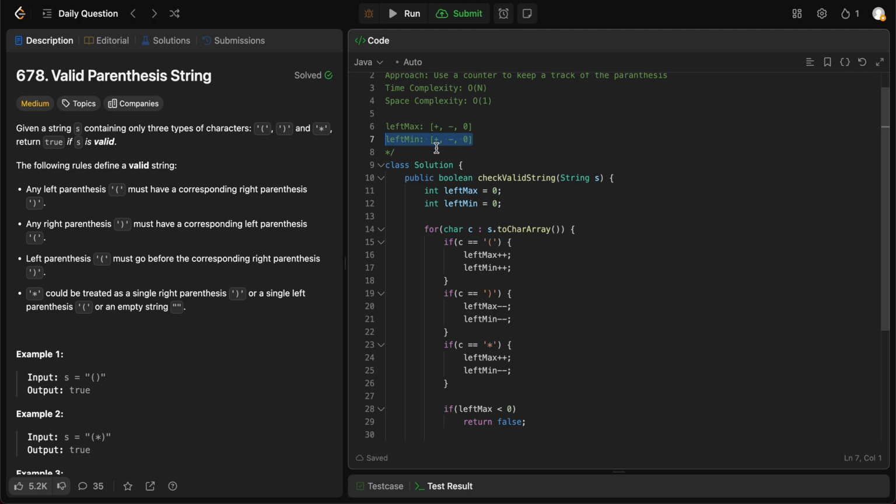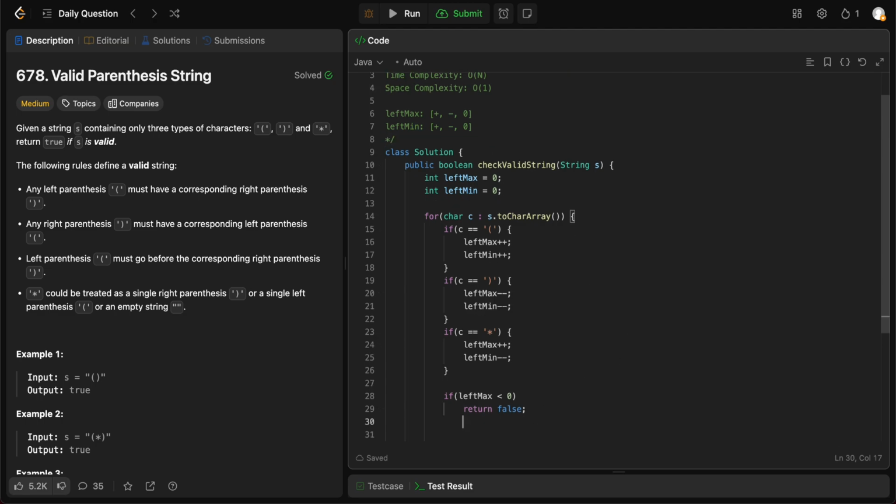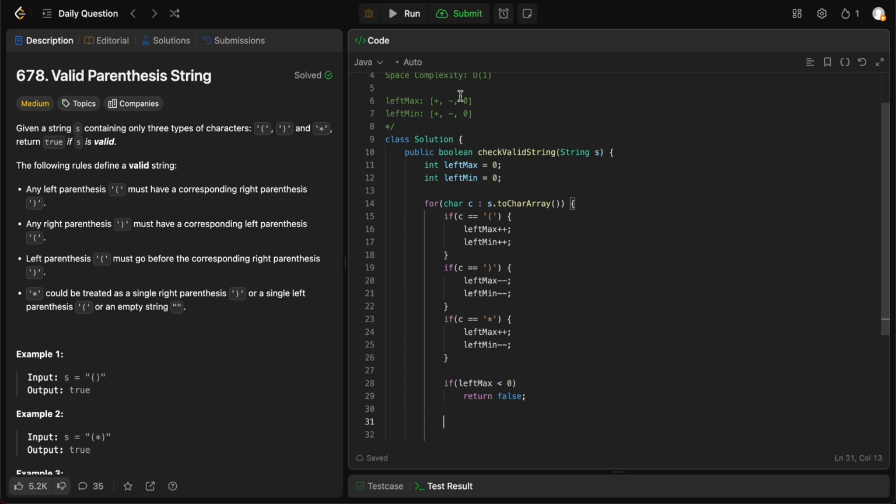So what about the cases in left min? Let's examine that. If it is positive, there are more opening brackets that need to be closed, and that's fine. We continue through the string, and there might be more closing brackets that can be matched.